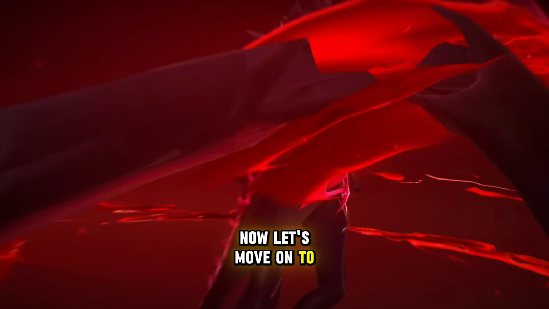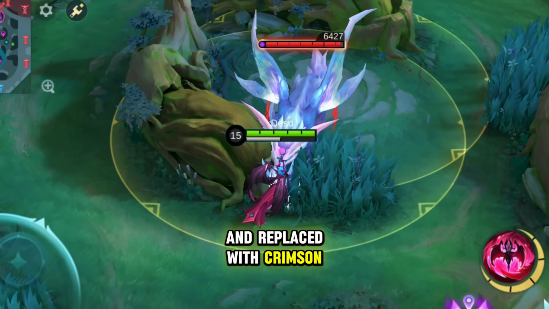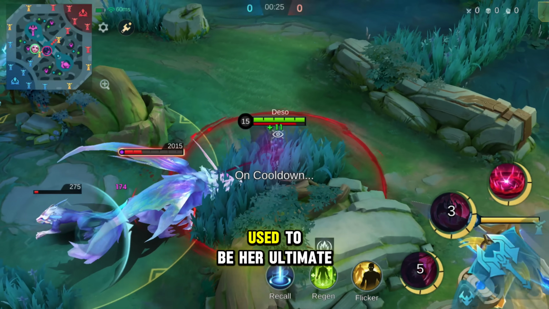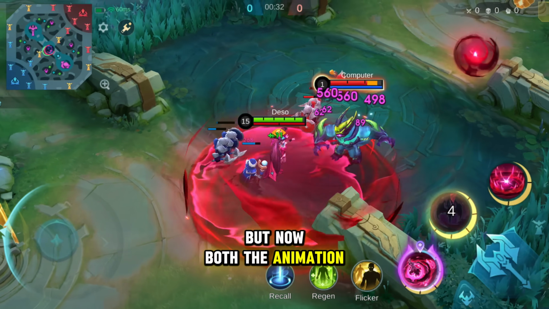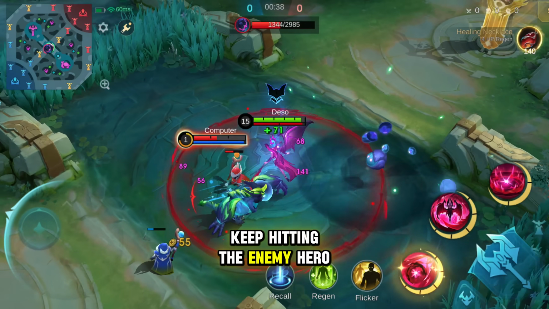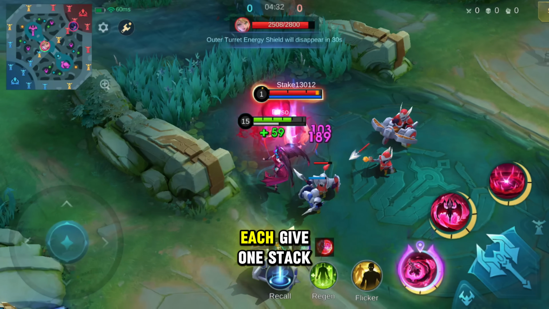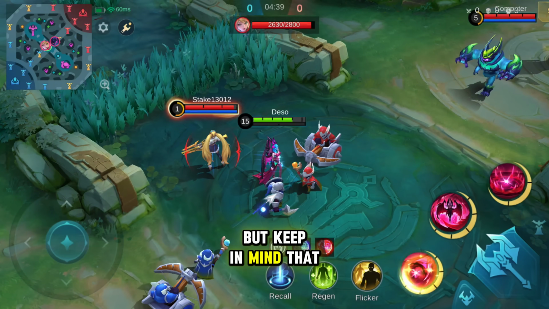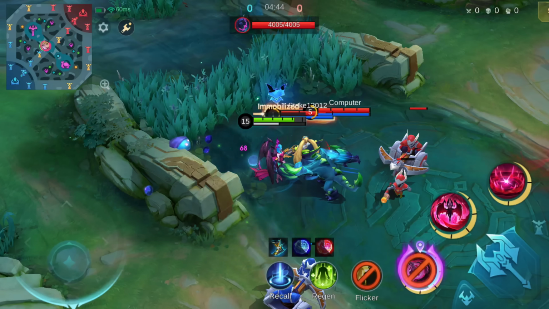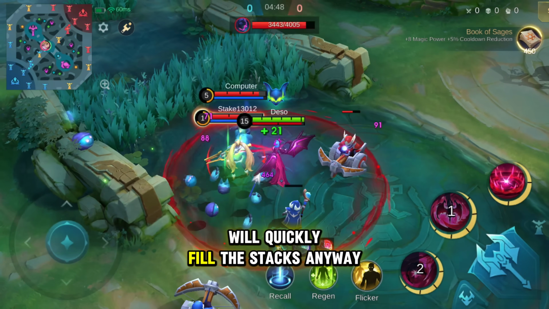Now, let's move on to the newly revamped Alice. Her mana has been removed and replaced with Crimson stacks. When you fill the 2 stacks, her passive will trigger. It used to be her ultimate, but now both the animation and damage are much weaker. But as long as you keep hitting the enemy hero with it, it won't stop. Jungle monsters, minions, and heroes each give 1 stack. But keep in mind that even if you hit multiple units, it still only counts as 1 stack. But that's fine, because using her skill 1 and 2 will quickly fill the stacks anyway.